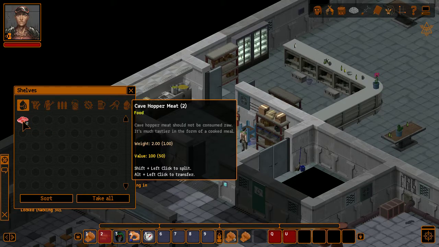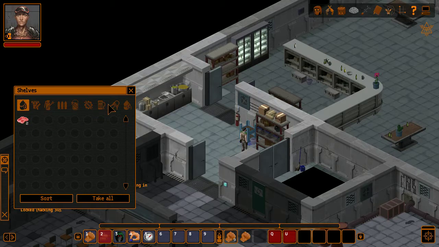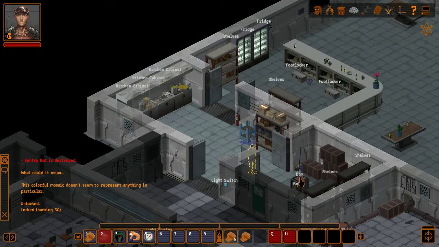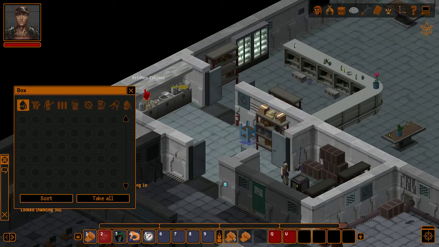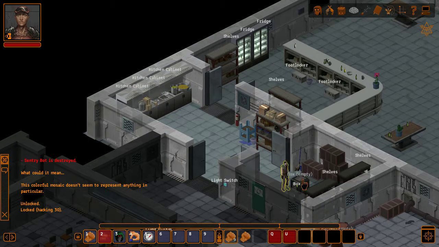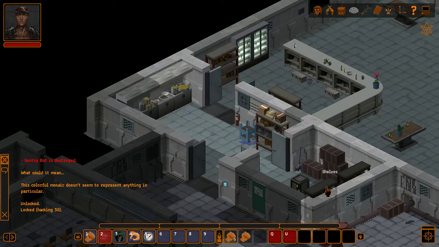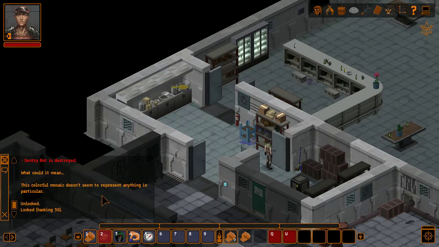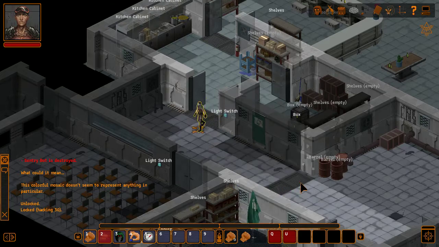Cave hopper meat. Should not be consumed raw. It's much tastier in the form of a cooked meal. Kitchen cabinets are all stuff I shouldn't touch. Ooh, a box. Nothing in it. I'll grab the cave hopper meat. I can always cook it sometime.